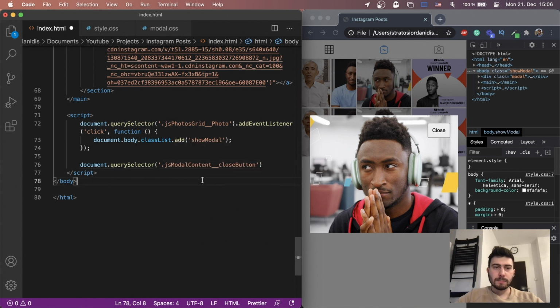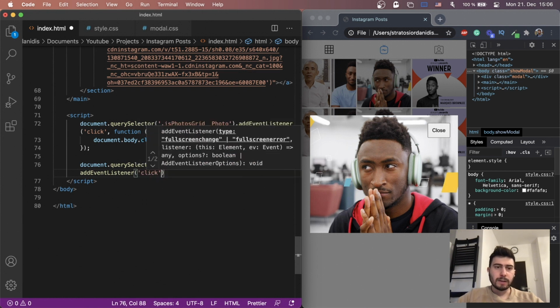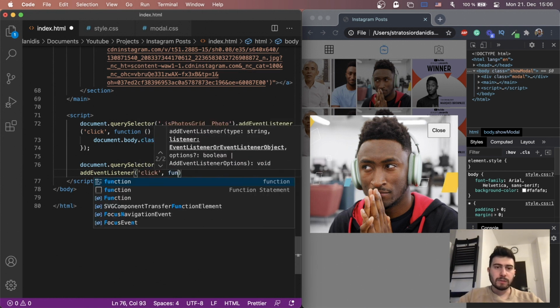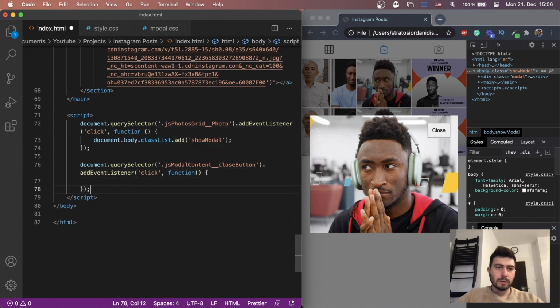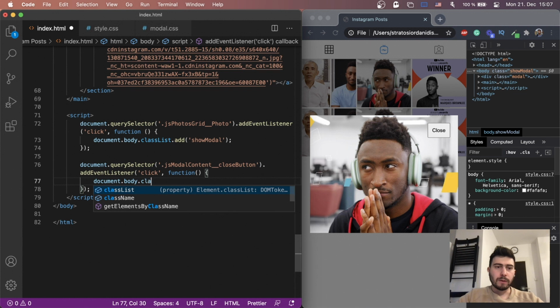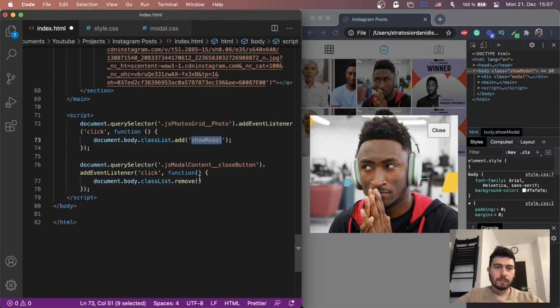We'll find this class and then add again an event listener that will wait for a click and have a function that will go to the document.body. We'll find the body, find the classList, and remove the show modal class.